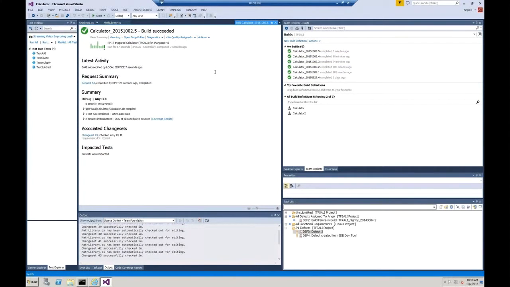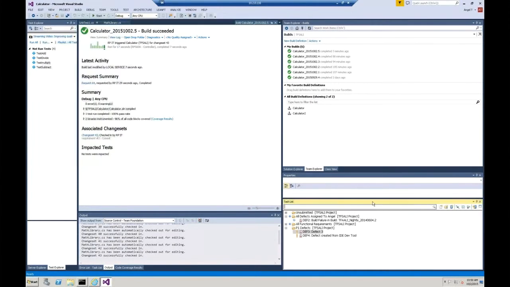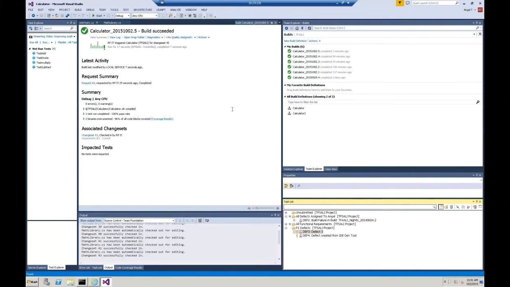The plugin is installed with an application plugin, and once you install the plugin, you have the ability to have this task list here, module here, allowing you to connect directly into your HP ALM server, allowing you to create tasks, to update specific changes to the requirements or defects or tasks.